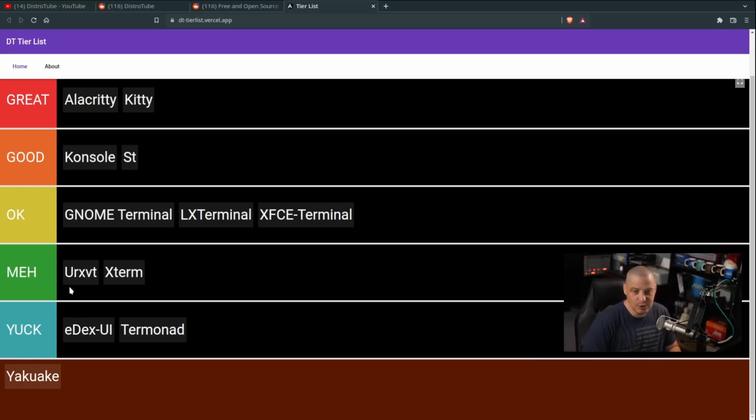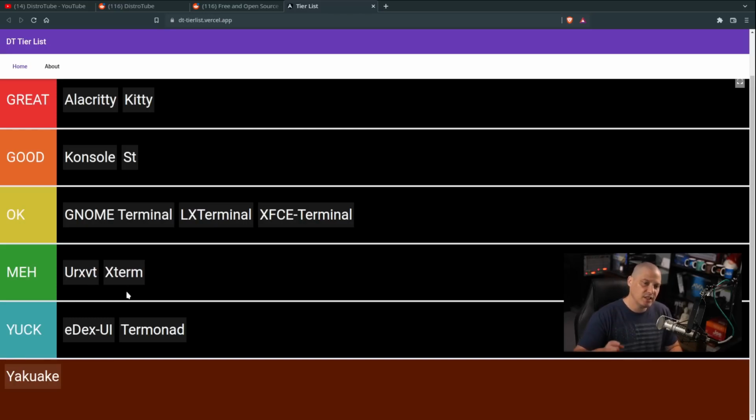But when you go and do a test with some of these Unicode cheat sheets, I'll go to the internet and grab a text file that's full of various weird Unicode things, and I'll run it through URXVT, and like 80% of the stuff doesn't render correctly. So that's why they're in the meh category.